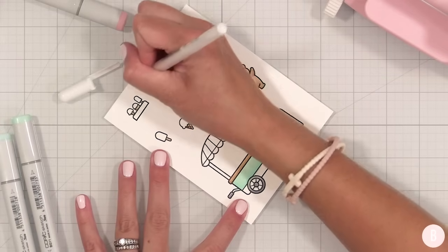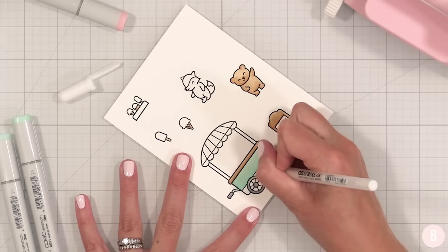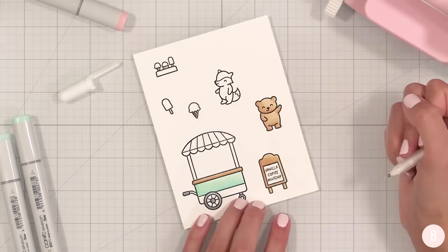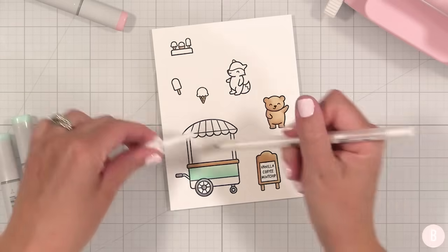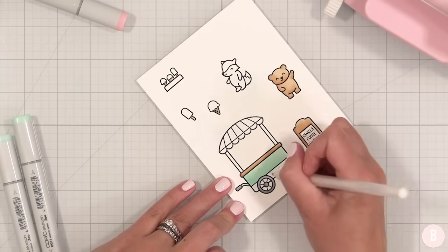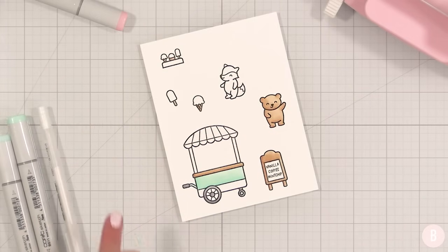Okay, let's see if I have this one going good. I'm just going to mend that with my gel pen. There we go. And here. I don't have good luck with my colorless blender, so this is why I just do this little guy. And it works flawlessly and quickly. Okay, there we go.